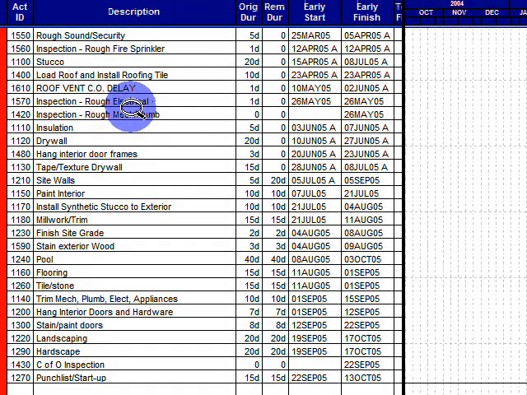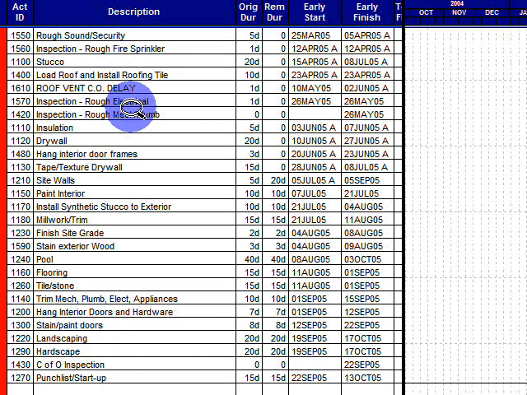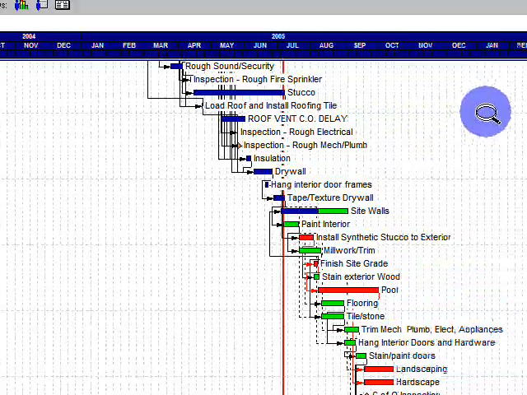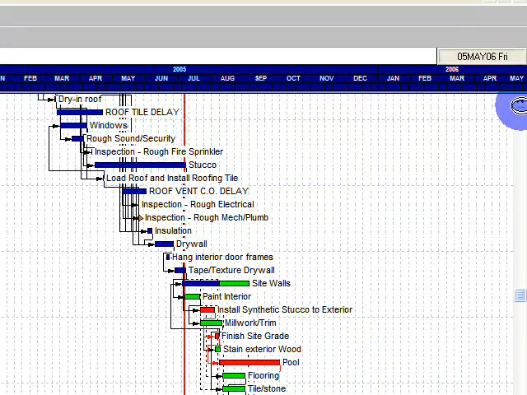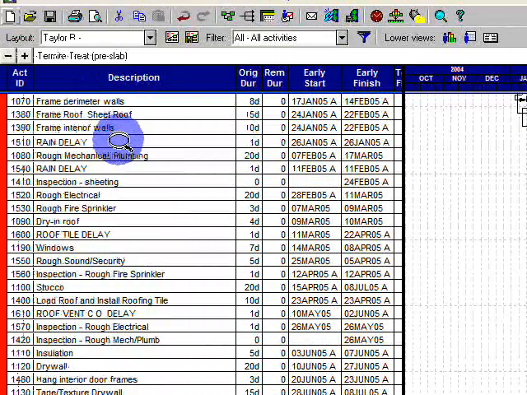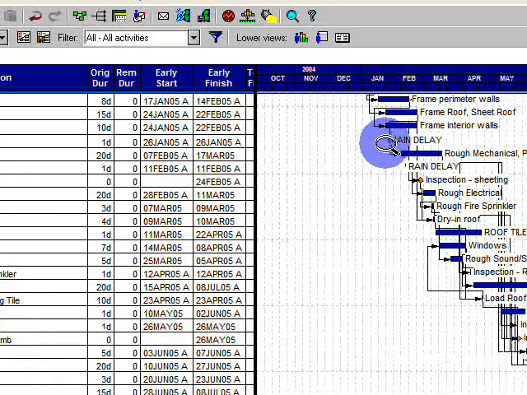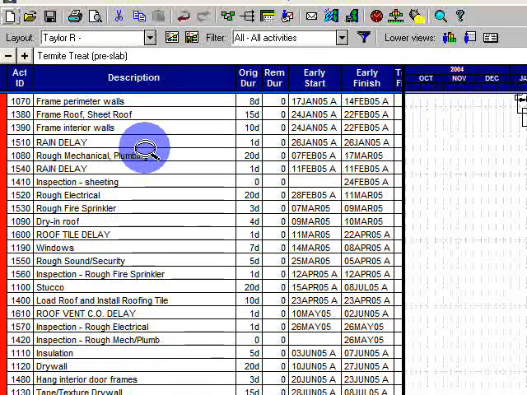The other reason they call a schedule a working tool is because there are going to be delays. There's going to be delays caused by possibly rain. There's going to be delays caused possibly by, let's say, a material that you're bringing in from overseas got delayed on a boat or something. And you can see we've incorporated these right here as rain delays into the schedule, which would affect the final completion date. And then these items are then change ordered into the contract.